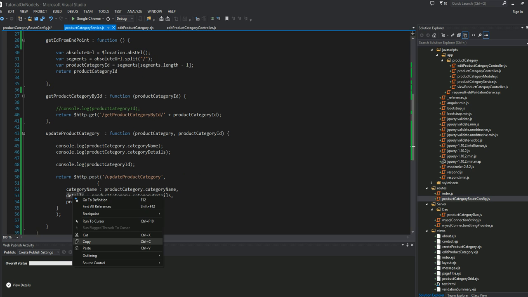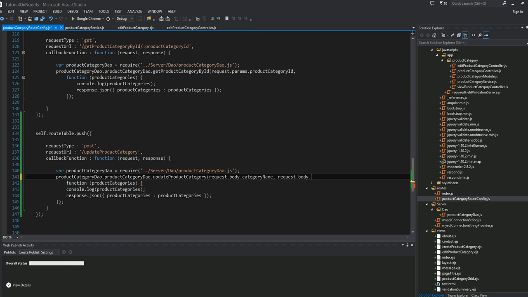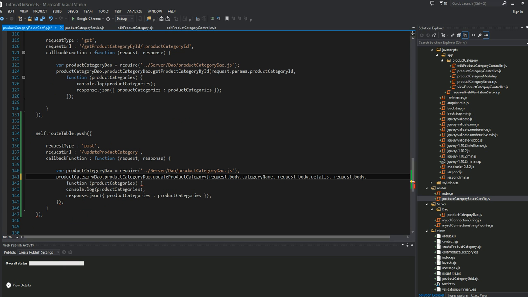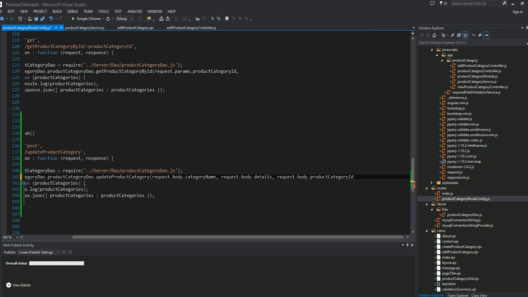That's going to be the second parameter that will be posting to our server, and the last parameter is body.id that we need. This is going to be a product category ID. Of course, there are so many ways to do it, but this is one of the ways, okay?